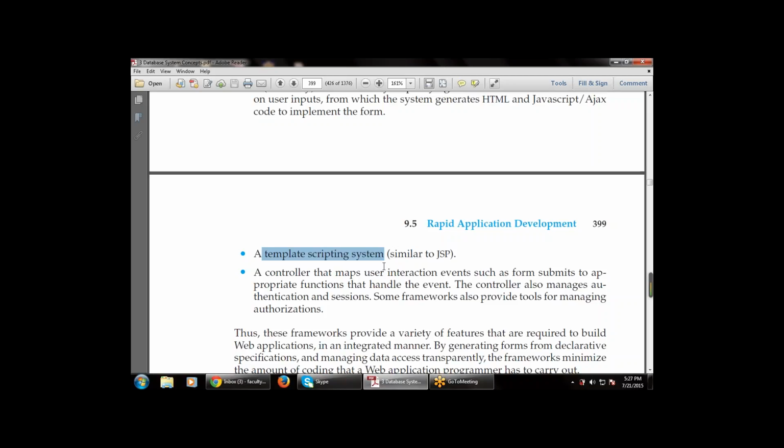Then a controller that maps user interaction events such as form submit to the appropriate function that handles the event. Therefore, these frameworks provide a variety of functions that are required to build web applications in an integrated manner.